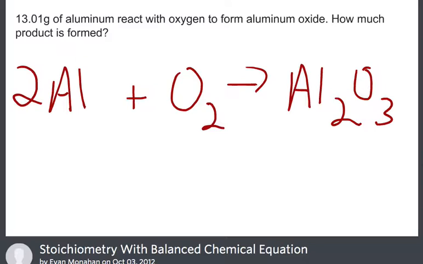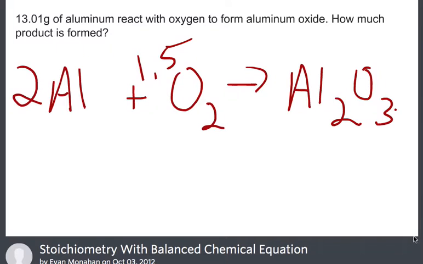And over here, we have 3 oxygens. And we have 2 on the reactant side. Well, in order to get this to balance out, the only thing I can multiply those 2 oxygens by to get 3 would be 1.5. Okay, but in a chemical reaction, we don't like to leave those decimals. So what we're going to have to do here is multiply everything by 2. So 2 for aluminum would become 4. The 1.5 in front of the oxygen would become 3, which is a whole number. And the 1 that's assumed in front of the aluminum oxide would become a 2.